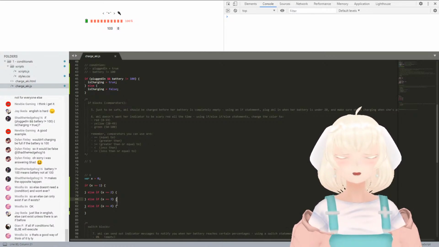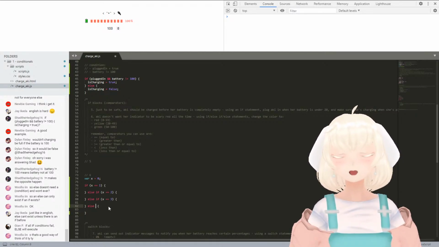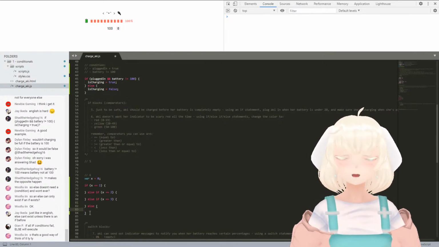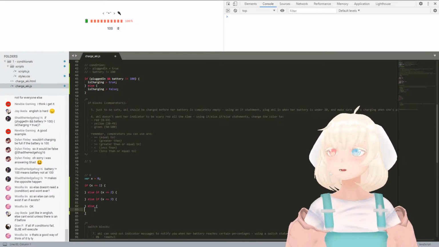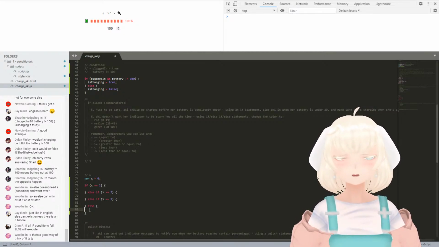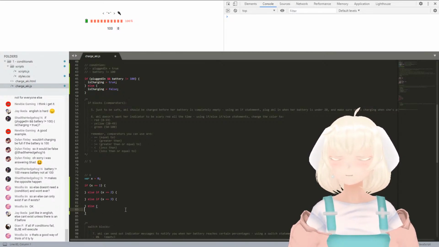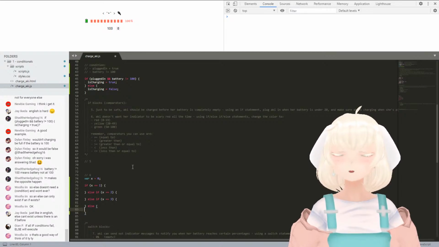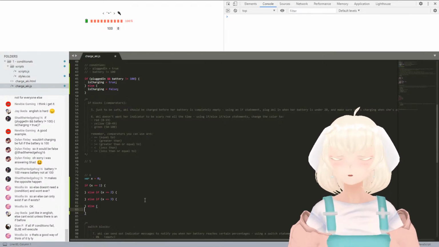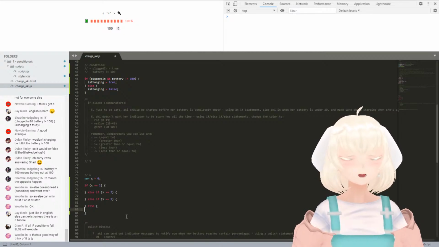And if you know that x can only be 1, 2, 3, or 4, you can actually take out this last one and just have it as the default. You can take out this condition and have else. But remember that else encompasses everything. So if x is like 5 or 6 or 7, it's going to do whatever is over here. Yeah, if all if conditions fail, else will execute. Hopefully that makes sense.